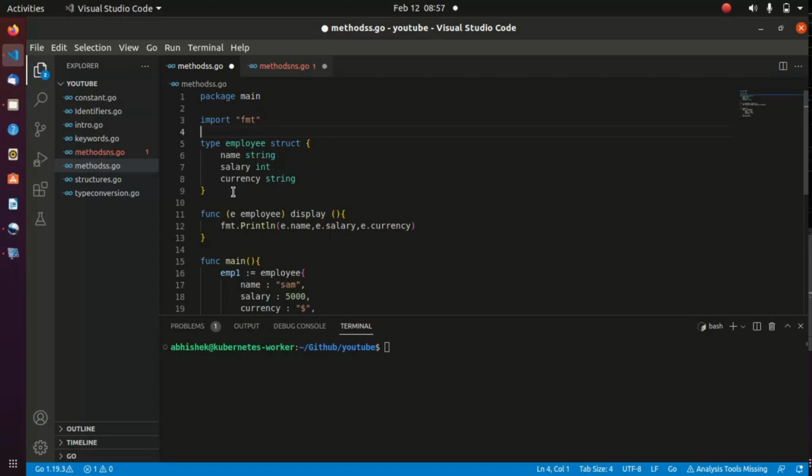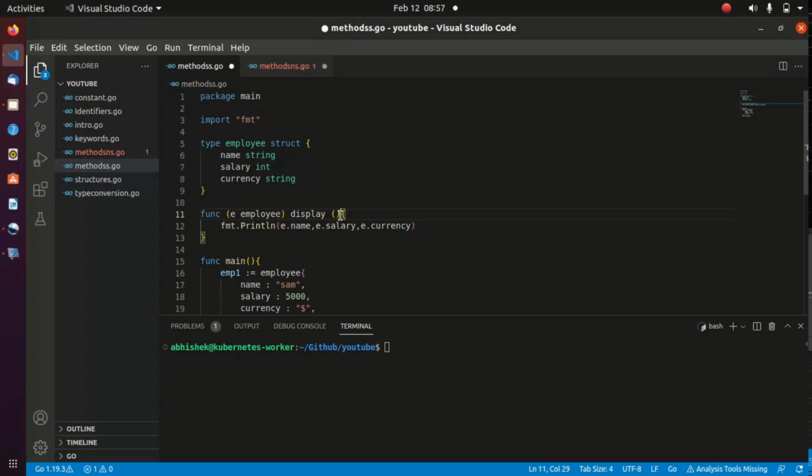This line number 11 is basically a method. So you may be wondering where is the receiver type. The method name here is display and the receiver type is employee, which means this method will be basically for the employee.